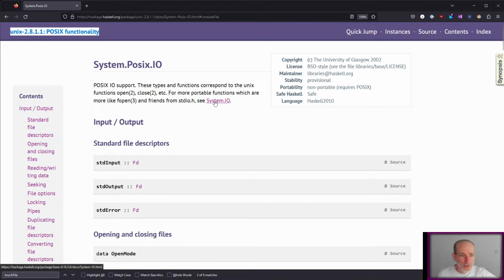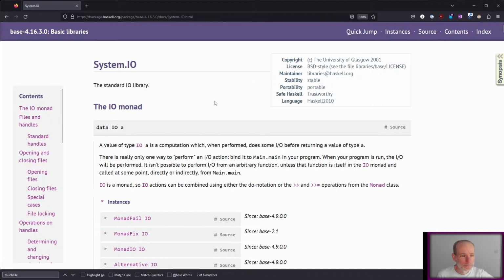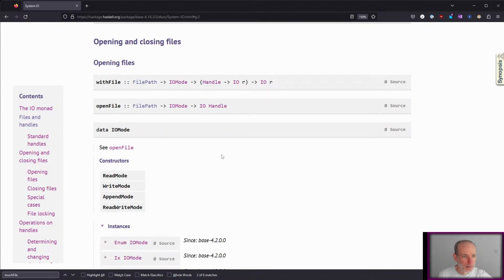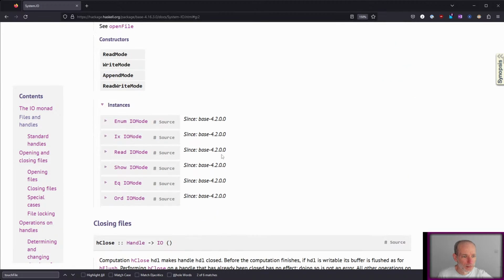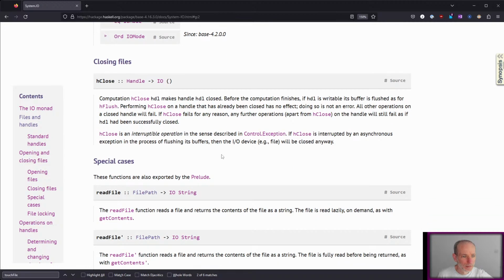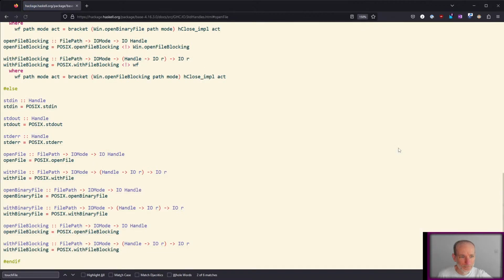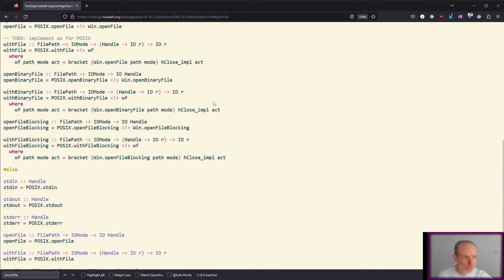For more portable, see system.io. Okay. Opening and closing files. Open file. Does that create it if it's not there? Who knows?